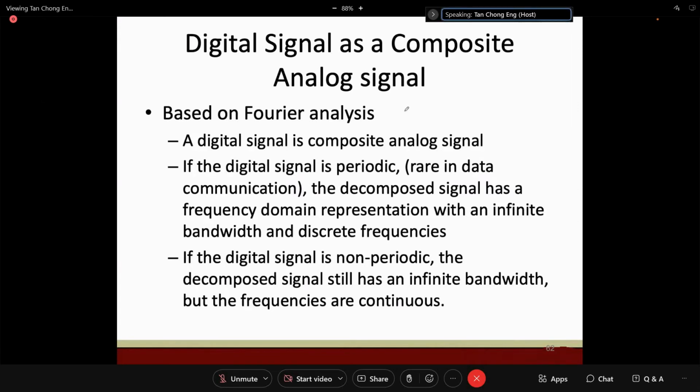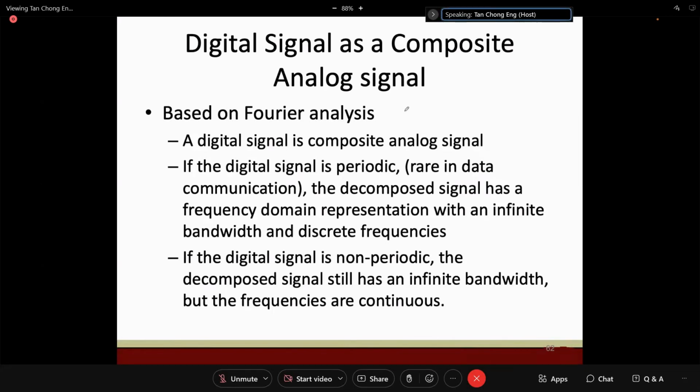That's why this is the part that you have to differentiate. If you study your computer architecture, all the data exchange between your memory to CPU, your memory to your microprocessor, all this exchange of data is all happening in the digital signal. There are no analog signals involved there. But the moment the data leaves your computer system into the network, your digital signal has to take a bus, which is get on a carrier frequency, which is an analog signal, so that they can travel a longer distance inside the network.